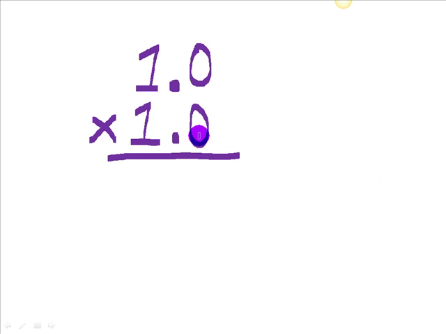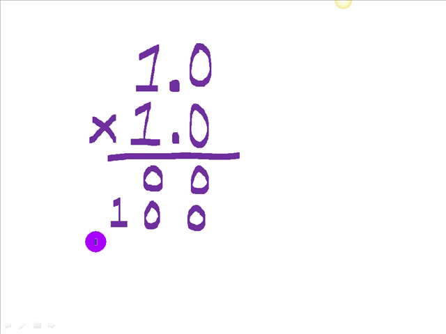Well, you just line everything up so that the last number that you have is over the last number that you have, as in here we have the 0 over the 0. Don't pay any attention to the decimals. Do your multiplication and we'll deal with the decimals at the end. Alright, 0 times 0, that's just 0. 0 times 1, that's just 0. 1 times 0, that's just 0. And I put the 0 here because it's under the 1, and so I could add a 0 there if I wanted. And now it's 1 times 1, that's just 1.